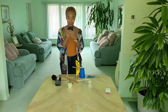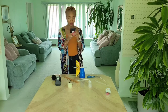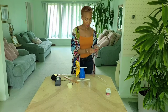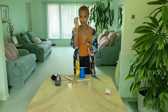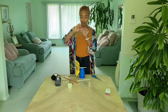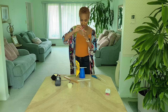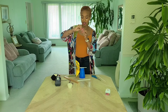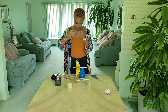Take your small cup and cut 2 holes in the opposite sides and tie a small piece of string between the 2 holes, creating a sort of bucket handle. So we're going to try this one. Probably use something sharp, not too sharp, so I'm going to use this paper clip. Push through, let's see if this works. My fingers are out of the way there. So we have 1 hole, that should do, and then another one going straight across from that one. Then we have our string, and we're going to try to make a bucket handle out of that.